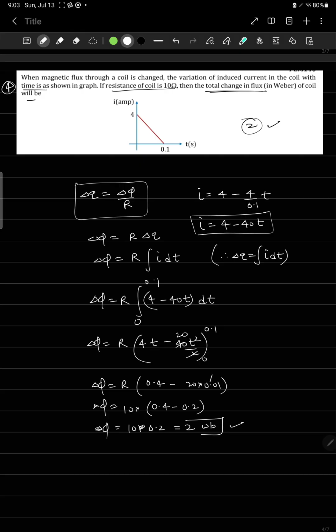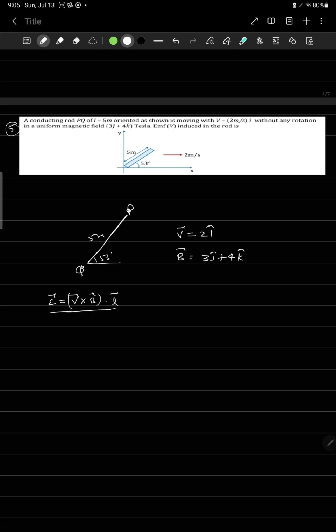Okay, let's move to the next question. Next question, question number 5. A conducting rod PQ of length 5 meter, oriented as shown in figure, is moving with velocity v without rotation. The induced EMF in the rod is? So here the rod is 5 meter, which is making 53° angle. So this is the length of the rod, which is moving with velocity v. So v is given as 2 i cap, magnetic field is given as 3 j cap plus 4 k cap. So we know the induced EMF is v cross B dot L vector. We know this point will be at high potential, this will be at low potential. So VPQ, right?